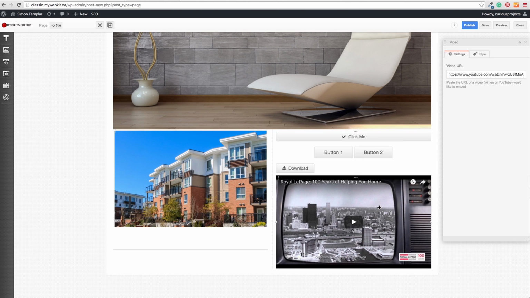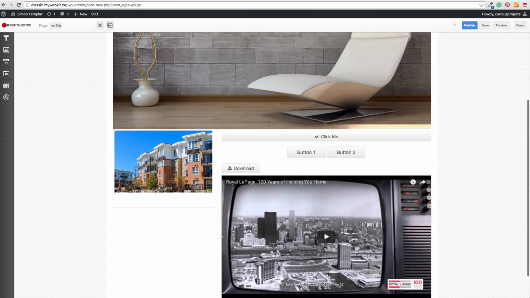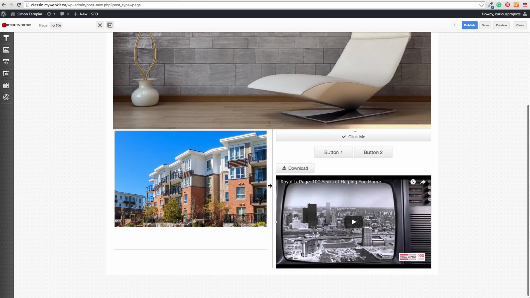And you'll see you automatically can see a live preview of the video right on your page. And again, it'll automatically resize and adjust depending on your column width. Audio, it allows you to upload an MP3 file. Not really handy in most cases.